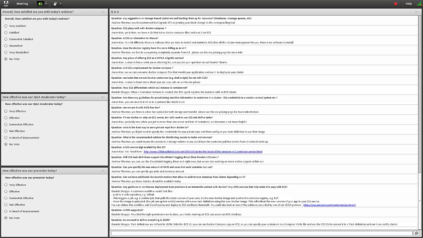Question just in is, can you discuss service discovery options? I love talking about service discovery. So for those of you who are unaware, service discovery is basically the functionality that provides the ability for containers to find each other across a network. So if you have a front-end task and it needs to know some important information like where is my database, you can have a service discovery service that allows you to provide that information to different containers. It might be a key value store, it might be a distributed DNS system, but there's a bunch of different ways of doing that.